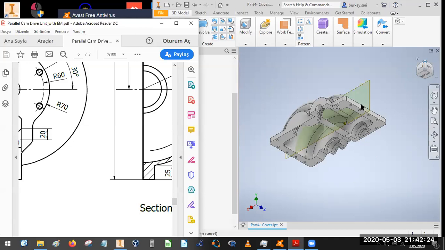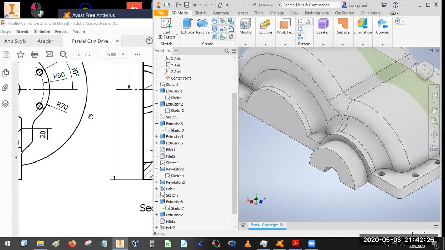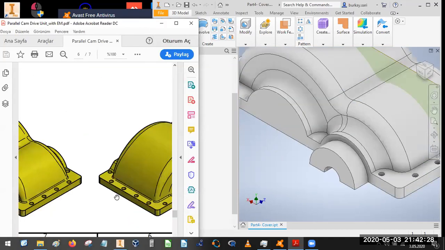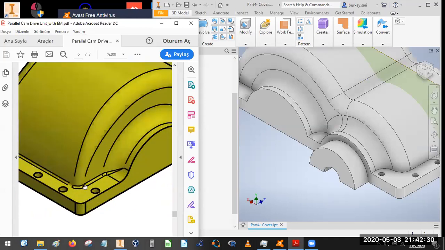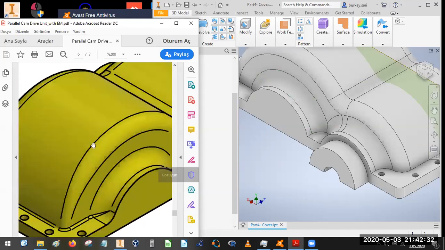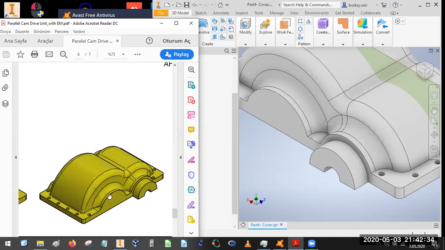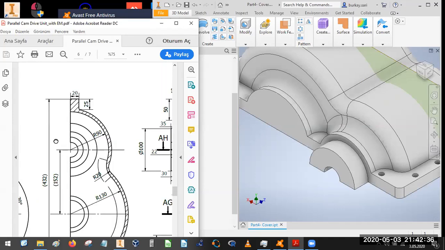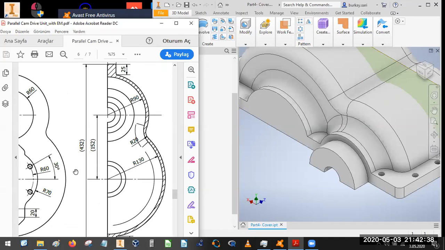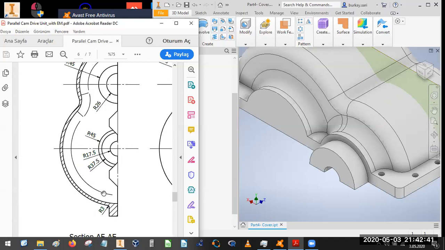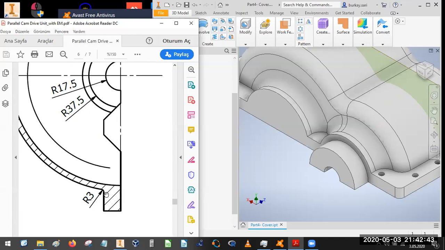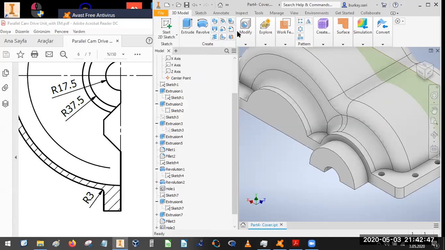The next thing, the last thing, I think we have these small fillets going around here with 3 millimeters, which I think I have shown in some view. Yes, this one, as you see, we have 3 millimeter radiuses.